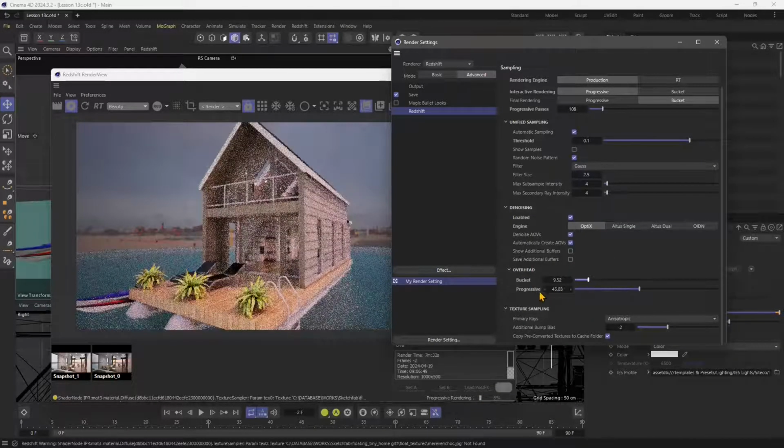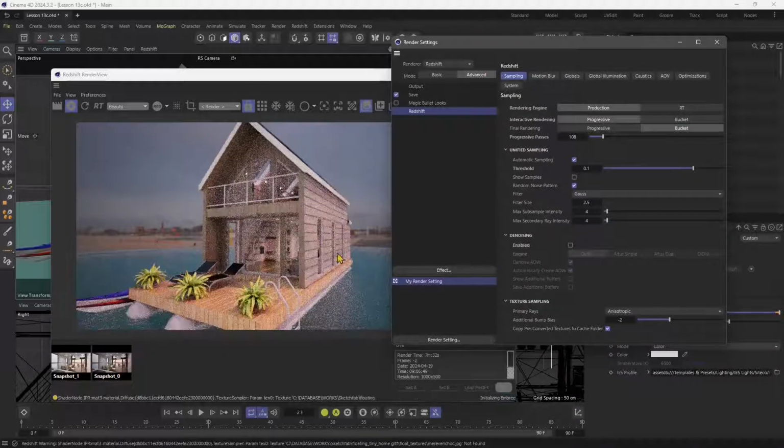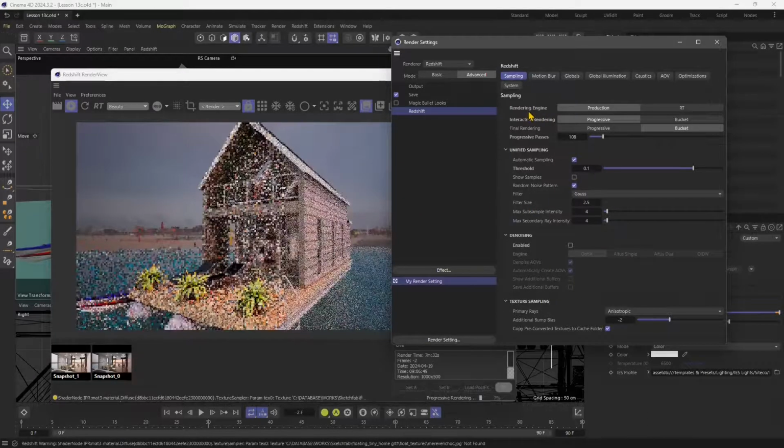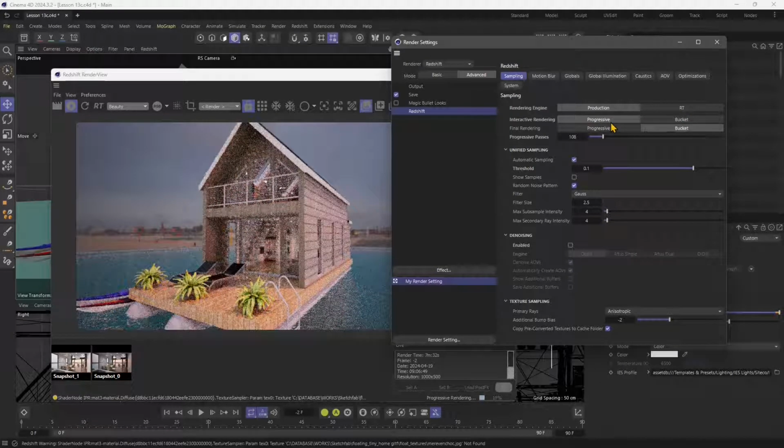So, I'm not going to go again through all of these settings, but just know that if you want, you can decide which denoiser you want to use. I usually use OptiX. Then here you have the render engine, production, real time, again interactive progressive, or final rendering bucket. So you can also set up bucket and bucket, or progressive and progressive.